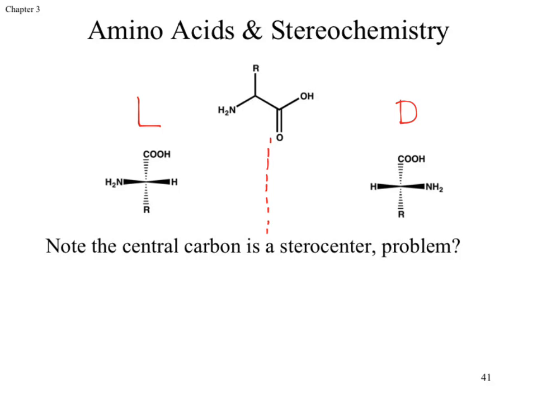What if I took this structure and rotated it around so the R group was up at the top and the carboxylic acid would be down at the bottom? Where would the amine then show up? Careful. If I did a rotation along this, I would have COOH, I would have R. What would happen with my hydrogen and my amine? Go to D. It would be on the right-hand side.